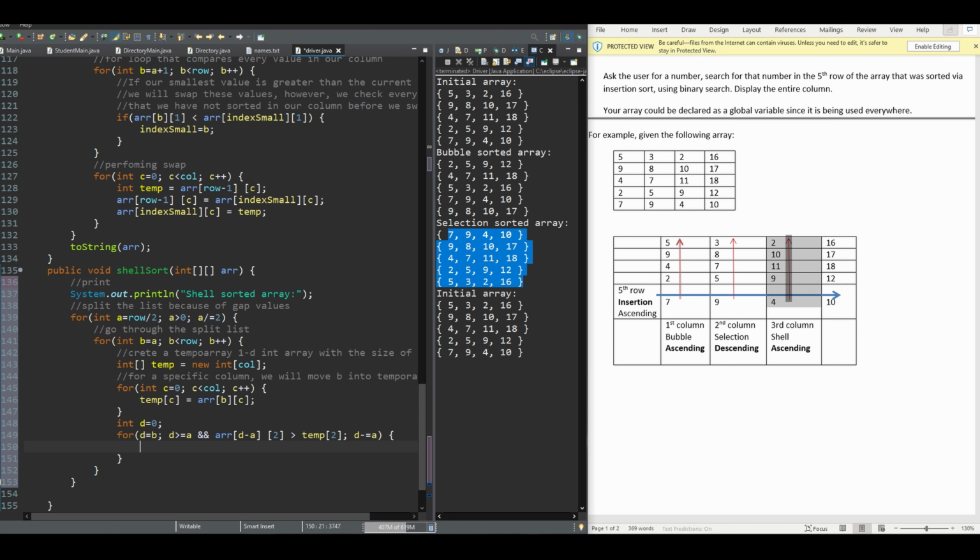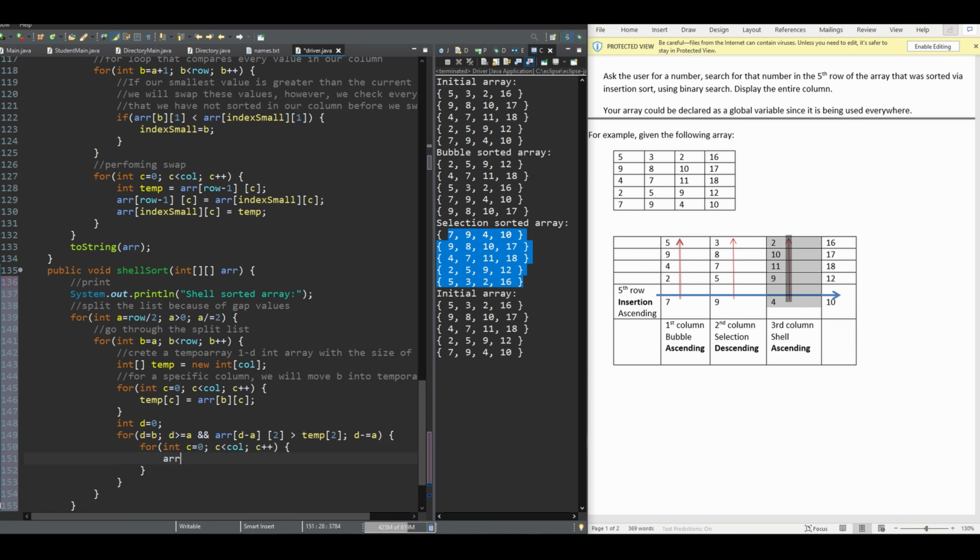And once we're inside of this for loop, we're going to do another for loop. We're going to do int, and we'll call this c. And the reason why we can use c again is because this for loop uses c, but only inside of itself. So we're going to use c again, and only inside of itself here. So for int c is equal to 0, c is less than column, and then we're going to have c++. Remember, this c is totally different from this next c. We're actually going to do that again as well.